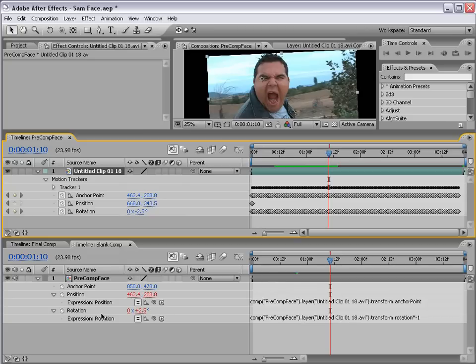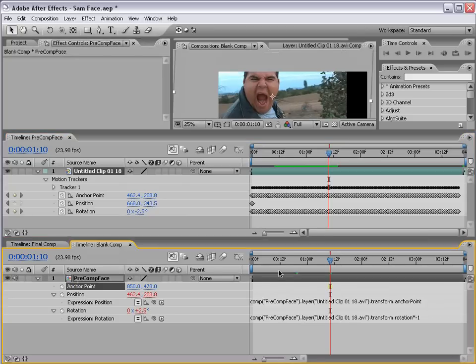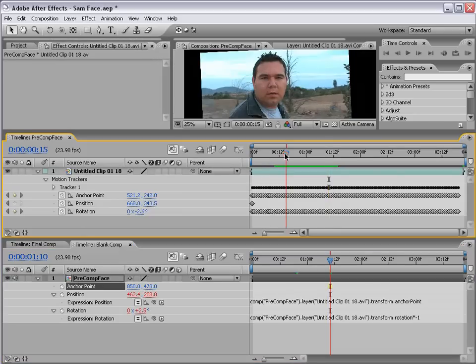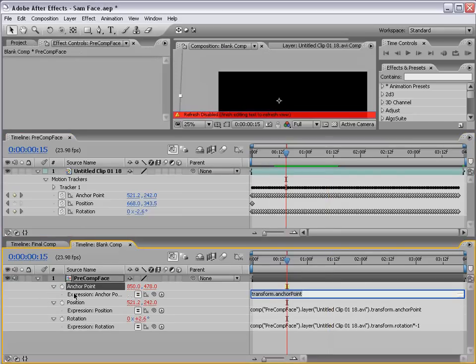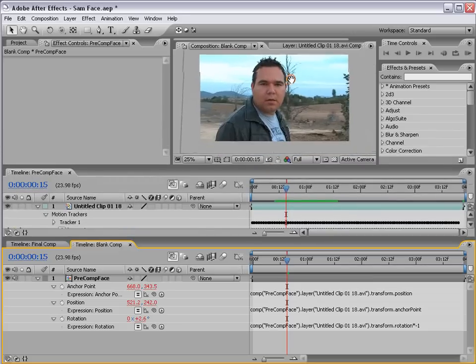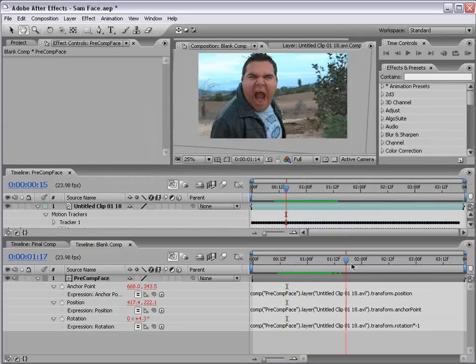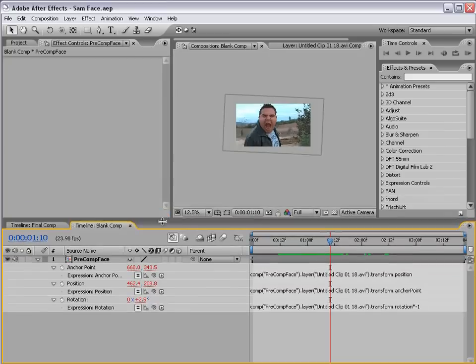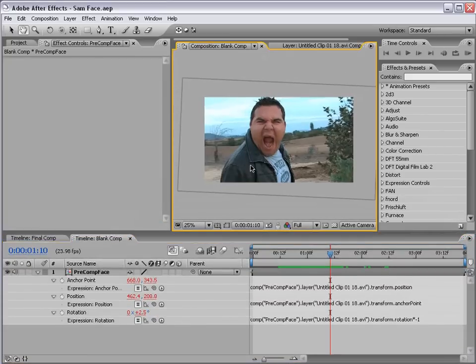Now, the position or the anchor point also needs to be adjusted, and we can pick whip the anchor point to the position, to the opposite of the pre-comp, and that will then bring the entire footage back to its original state. That's the tricky part, but I can assure you it's actually pretty simple once you understand what's going on. And even if you don't understand, just pick whip the values like I've shown you here, and you're all set to go.